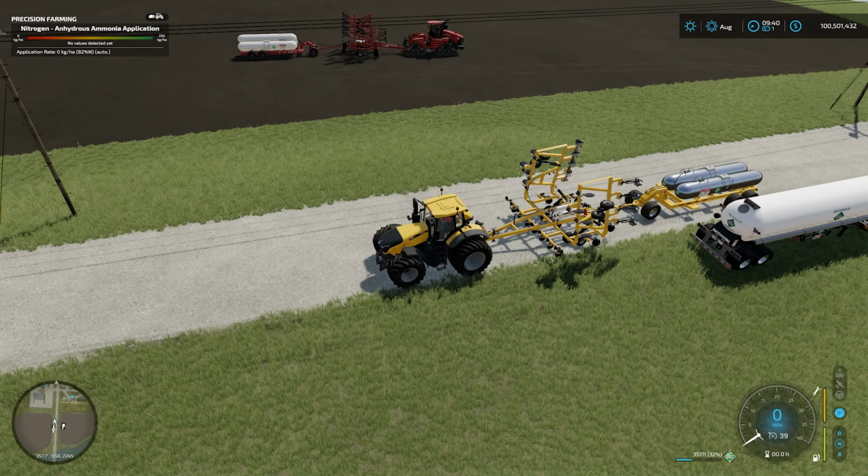So again, just to give you the complete package, this is part of the pack of trailers that came with Central Ohio Modding's Deer Creek Farm very early on, which I think was probably one of the first maps that had Anhydrous built in for FS22. They're conversions from 19, but very, very nicely done. So I'm going to put a link down to those on Central Ohio Modding's itch page as well, so you can go and grab these. They work really, really well.